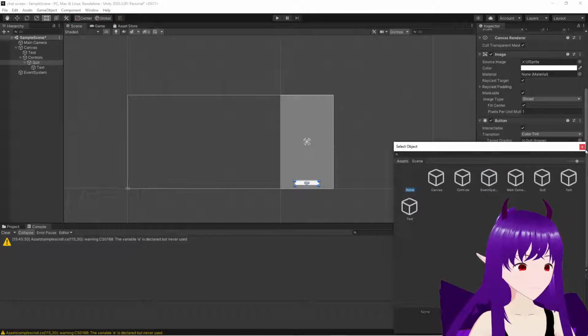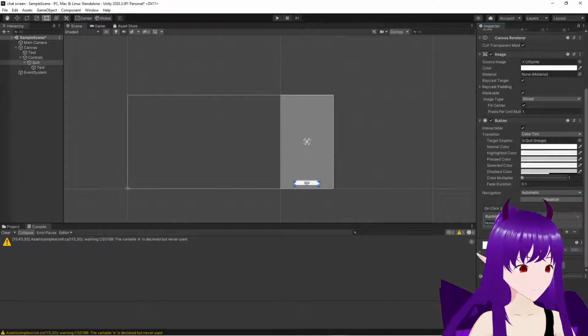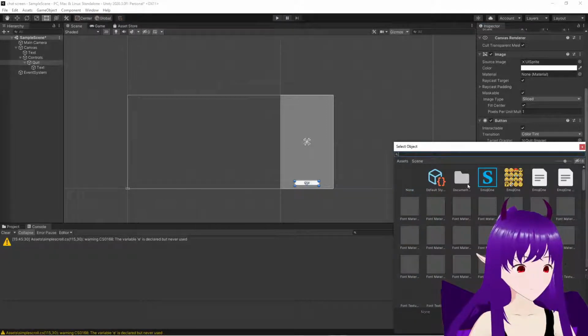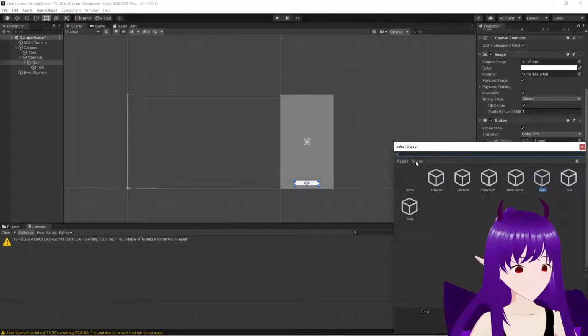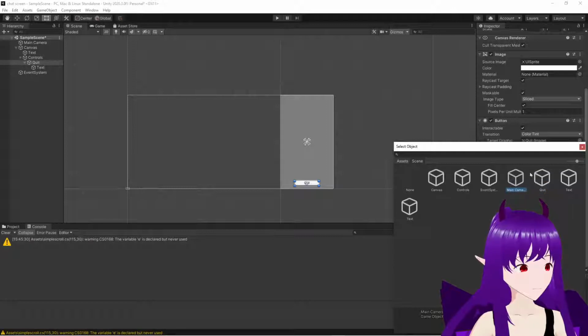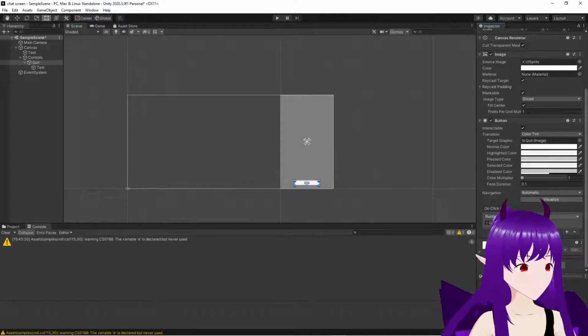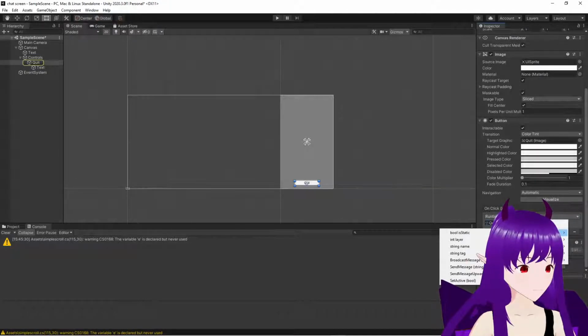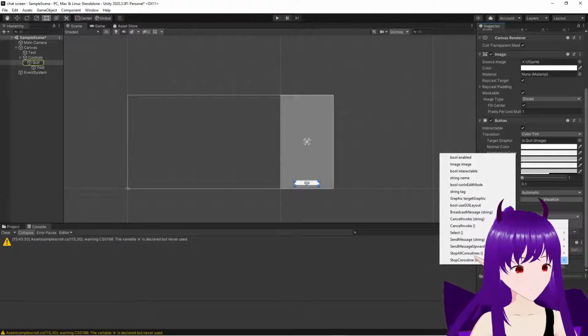Get rid of this. Okay. Game object slash button. Select.